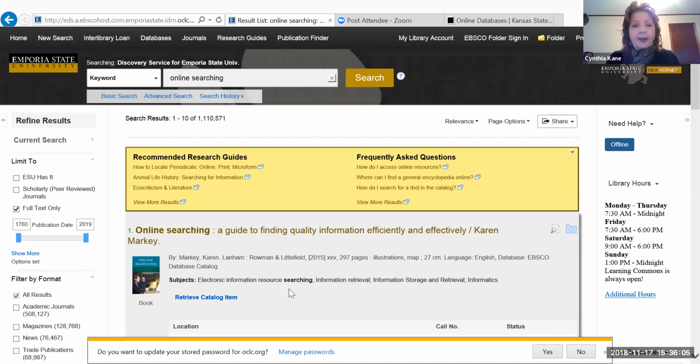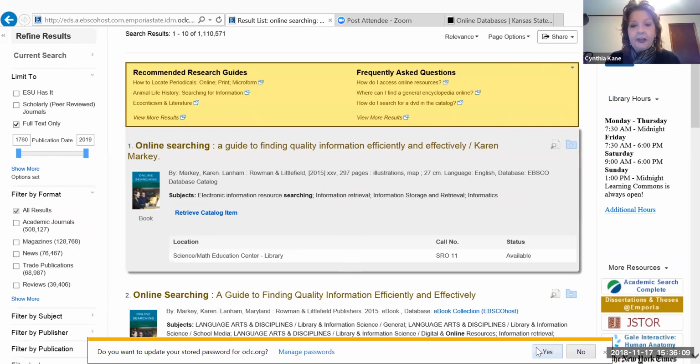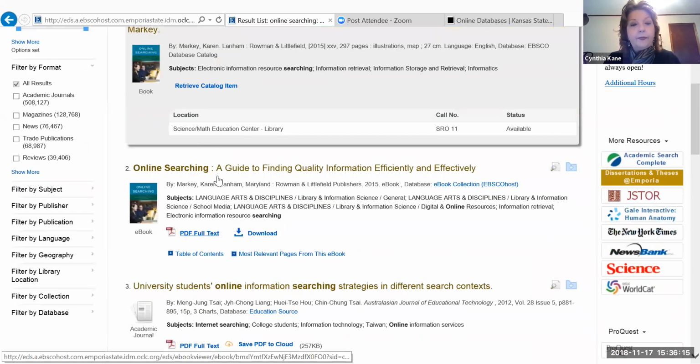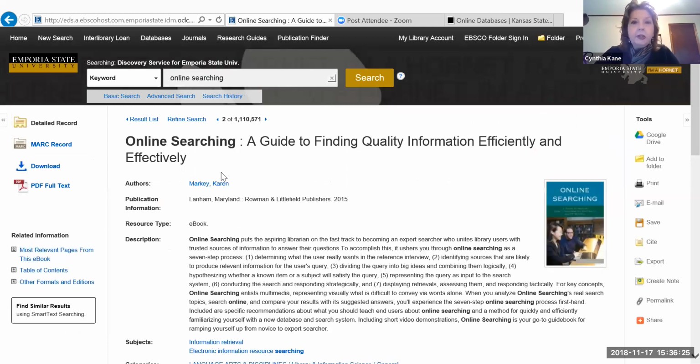So when I go back down here, I'm going to click on yes here. I am going to go to basically just this record, online searching, because something else that I have to think about and research when I'm doing electronic collection development for ebooks is that I have to do a little bit of digging to see how that electronic book is actually going to be accessed.